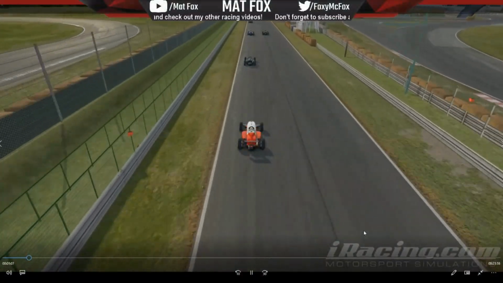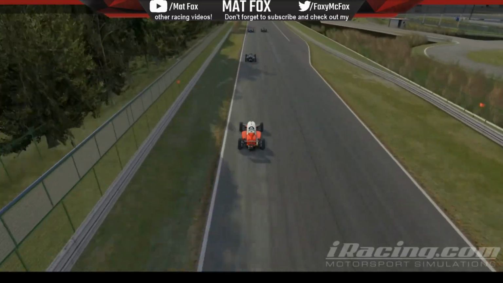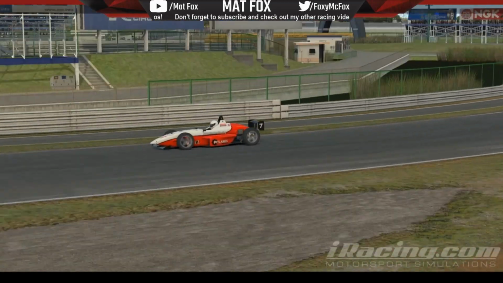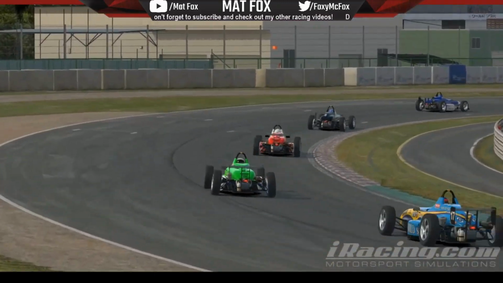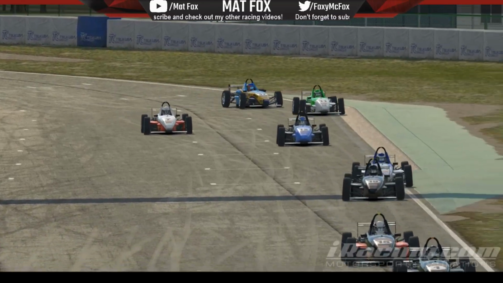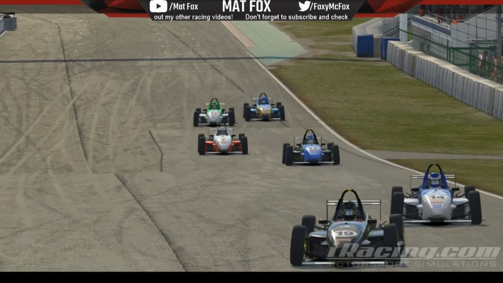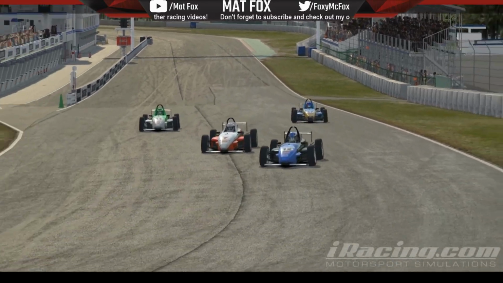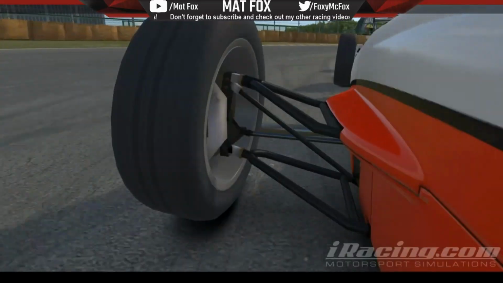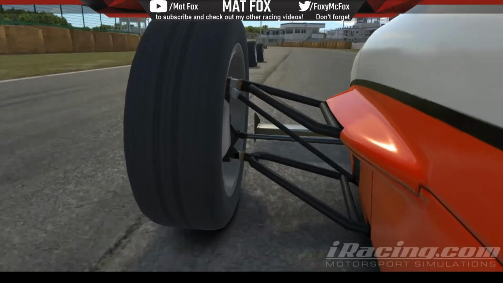Hello. In this video, I'm going to show you how you can make your iRacing replays switch between lots of different camera angles for a more television style feel. Now, I do this for my picture-in-picture replays on my iRacing videos. I've had a few questions about them, so I thought I'd do a quick tutorial so that you can see the camera angles switch. So this is one of my replays on the screen now.